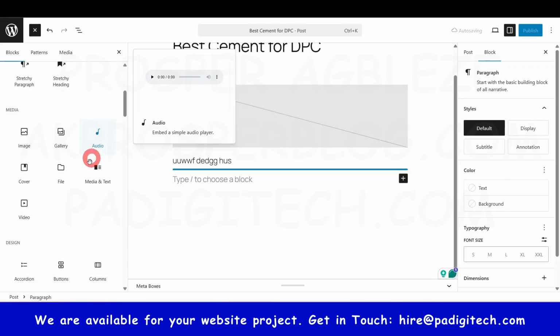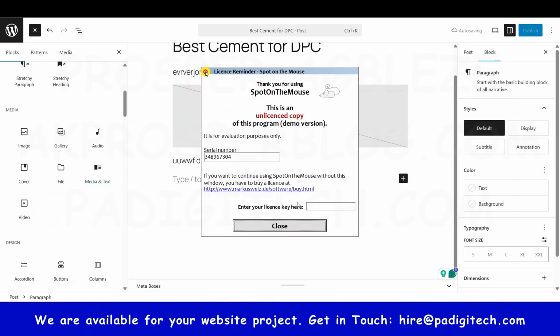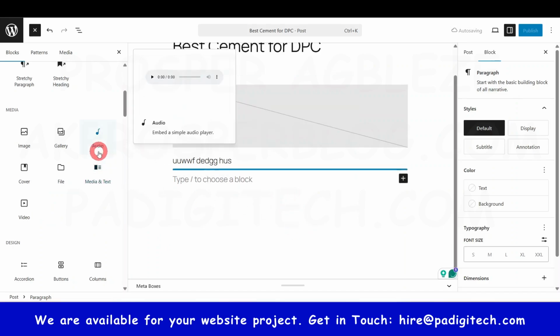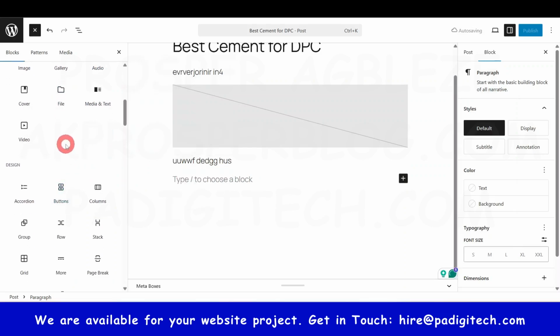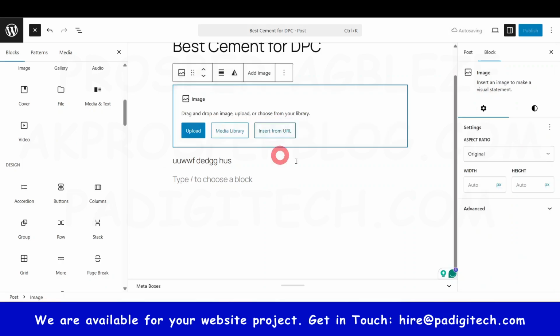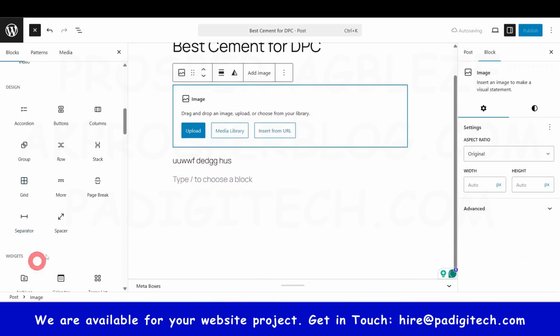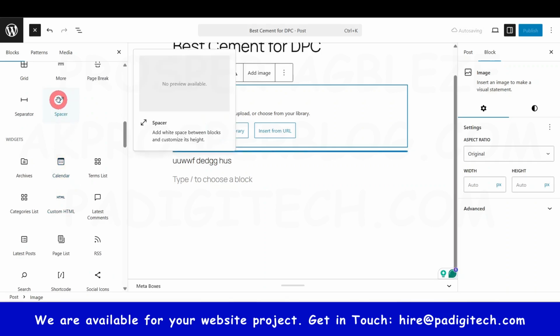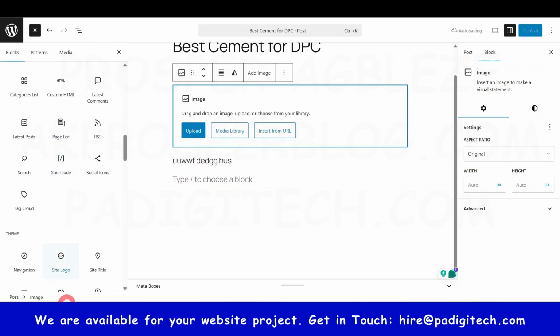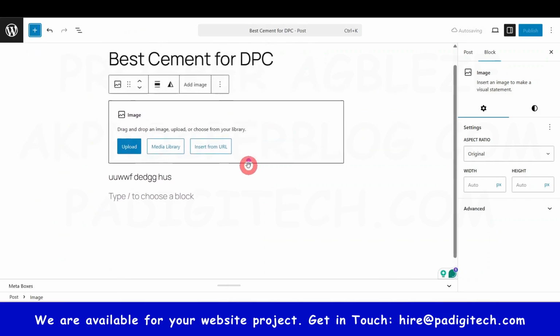But with respect to video, if you need to use video in your blog post, what I'll advise is that you upload the video on maybe YouTube or Vimeo, then you embed it into your website, instead of bringing the video in directly, because doing that will make your website slow and take up space on your hosting, which is not advisable. If you want to bring in spacing and the like, there are a lot of things that you might want to use for your blog post.